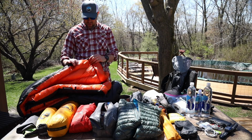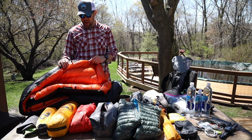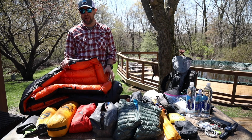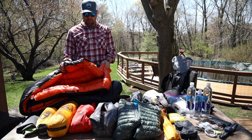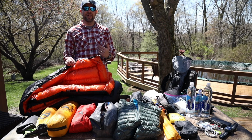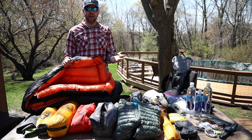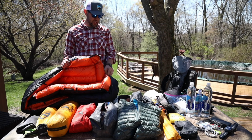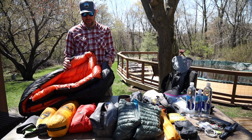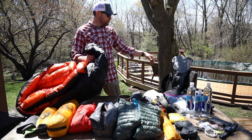They made it black and orange on the inside because I love that bright color orange to be able to see at night inside my tent. And if I'm needing to find anything, it's an 850 down quilt. I'm super excited to try it out. So far, just from the past couple days that I've had it, it's really, really nice, really well made. They actually came in on a Sunday, I believe it was their day off, just to make this quilt for me and get it to me because they knew I had a trip coming up this weekend. I said, look, if you guys want me to do this, I need it fast. And they really sent it fast. So they made it and shipped it out within like 2 days. So good job, guys.